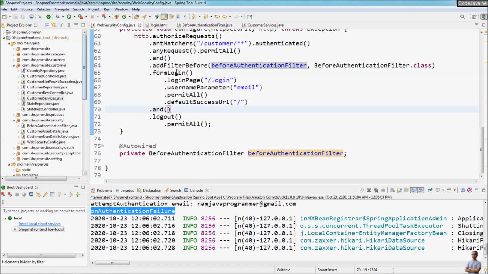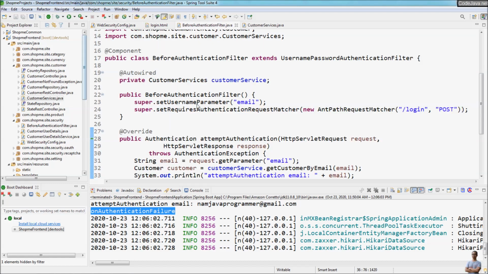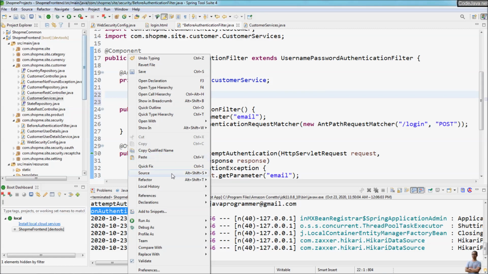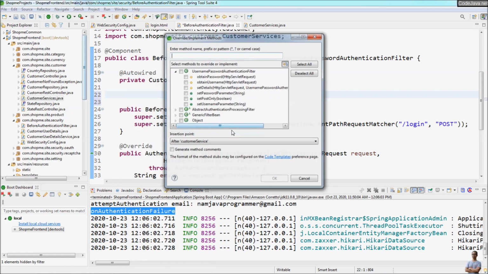And to configure an authentication filter like this, we need to override some methods here. So go to Source, Override/Implement Methods.